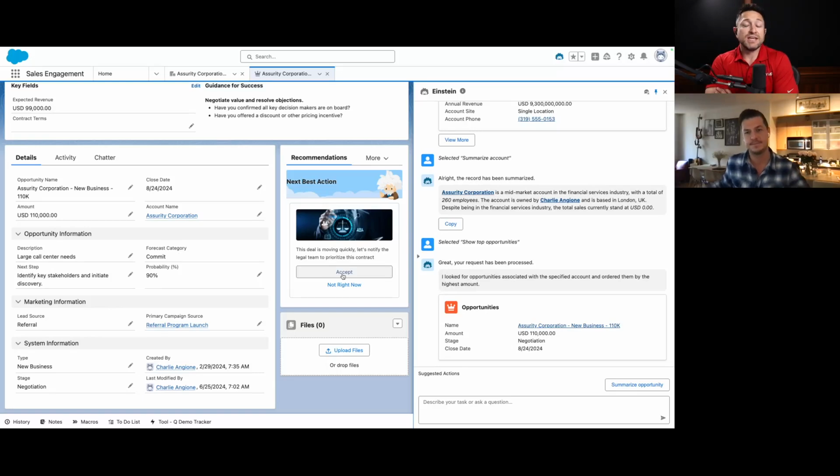Just because you see it one way or it was designed this way out of the box in Salesforce doesn't mean that's how it has to be configured. You can truly configure this to your unique business, and that's the thing that just started blowing me away. And I went, oh man, I can see the power in this. And this tool right here of being able to have AI and have Einstein in my sales process, yeah, I could see the value in that.